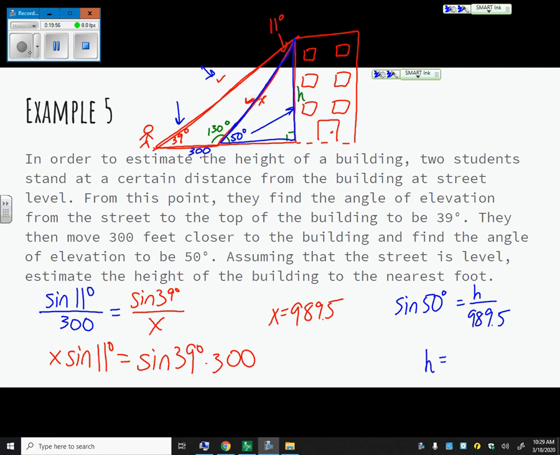Definitely more than one way to solve these problems. So I get the sine of my 50-degree angle, multiply that by 989.5, and that was right at 758. A 758-foot-tall building. I could see that, yeah. So that would be my final answer. And don't make me believe that's your answer. That's just helped me get to the final stuff. So box in those final answers.